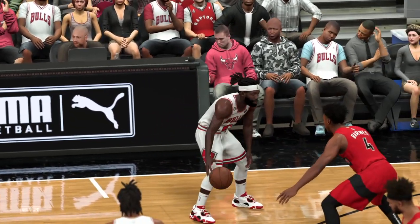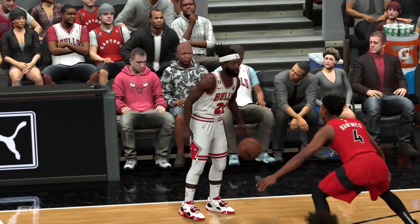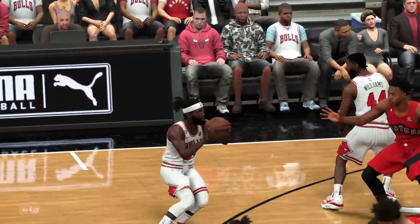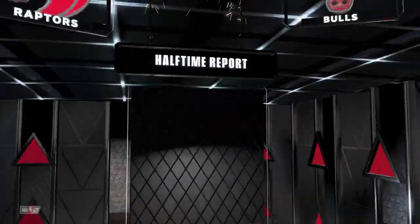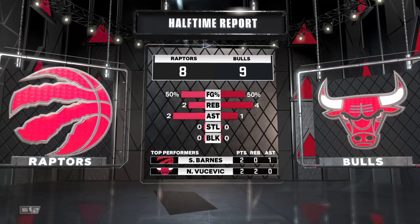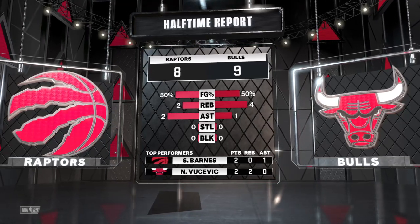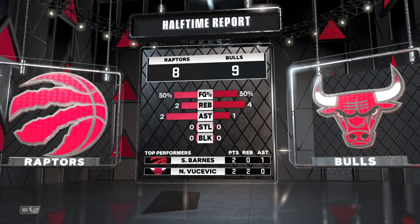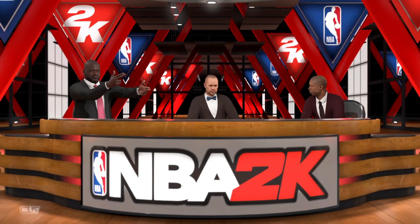And now the 2K Sports Halftime Show. It was a closely contested first quarter for Chicago — they kept it close, trailing by at most four points. In the second quarter, they put in the work to create a slight scoring advantage. The way this one's going, they're going to need the energy down the stretch. It's a tight ball game. Shaq, let's get your insight on Toronto — they need to play with better energy on defense. They've allowed over 50% shooting and gave up way too many open looks.